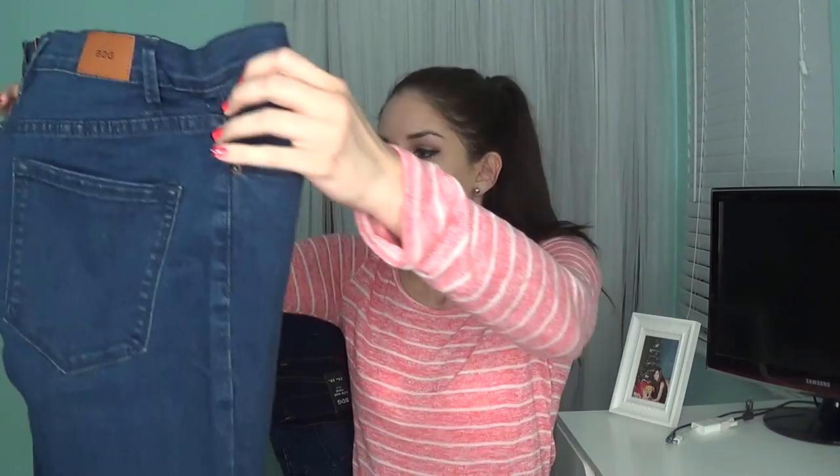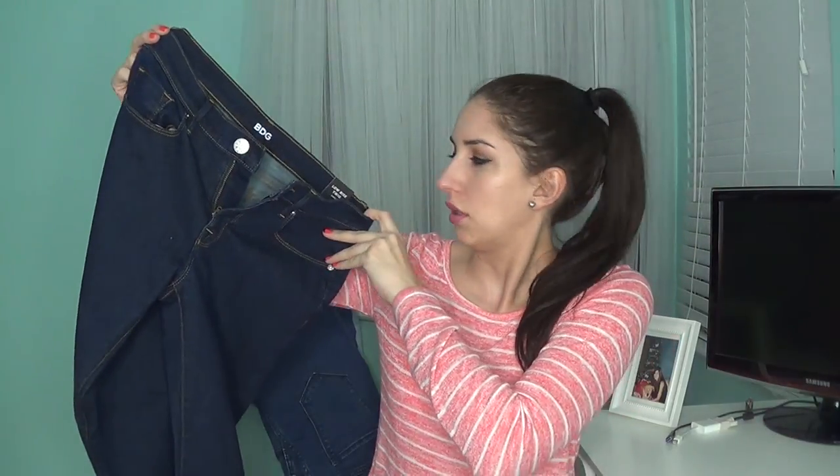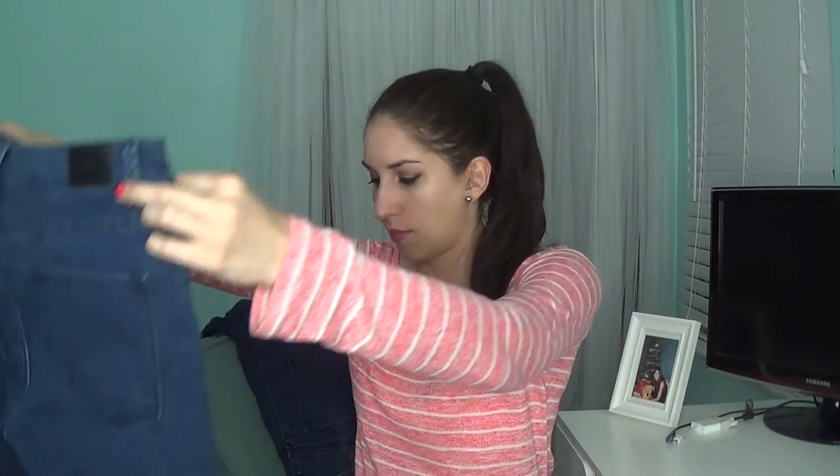The longest ones I got are 33 inch inseam - high-rise twig. These fit kind of nice. Then there are 28 inseam low-rise twig ankle - I liked how these fit, but I'm not a huge fan of low-rise. I wouldn't wear these to work because every time I bent over to pick something up, it would not be pretty. Then there's the high-rise twig grazer at 26 inch inseam - I don't remember ordering these. In what universe would I order that? Maybe I didn't read it right. But they actually fit really, really good. Maybe I should try them with an ankle boot so it won't look so odd. These are going in the maybe pile.